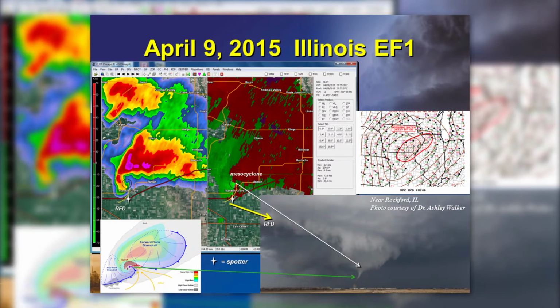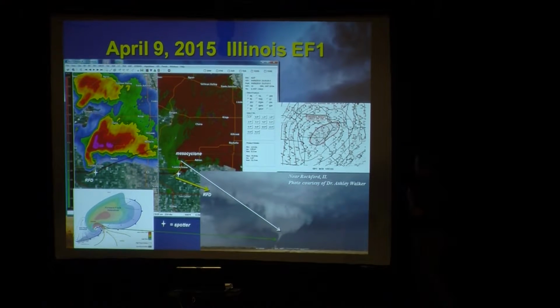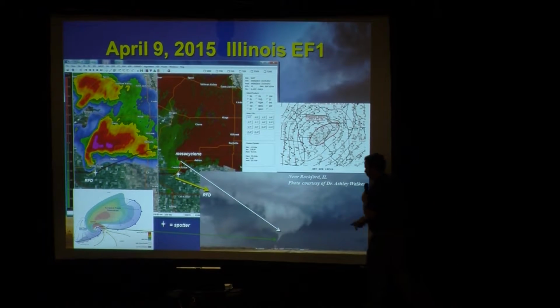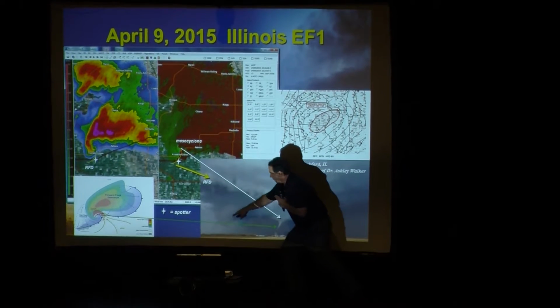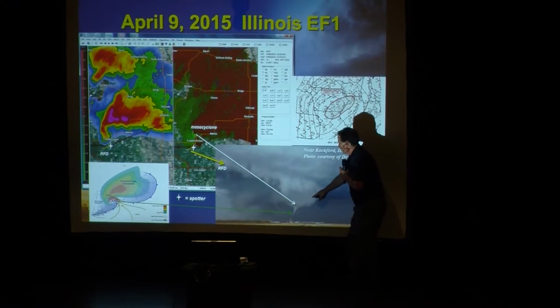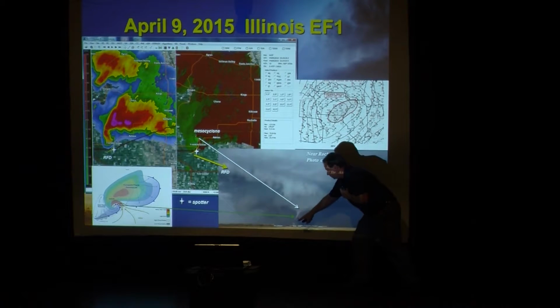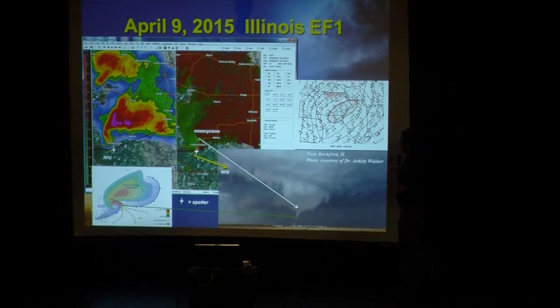The picture that you see down here was taken from the position of the people that took that picture. They're located right there on the interstate, looking due north at that feature on radar and that feature in the sky. And so you have your mesocyclone center. That's where your wall cloud structure will be. That's what you have here, and actually probably even part of this back here too, but most concentrated, that part right here is our area of focus. And why is that? Well, you can see you've got a tornado in progress right at this moment in time. So you've got the condensation funnel as well as debris being lifted from the ground.